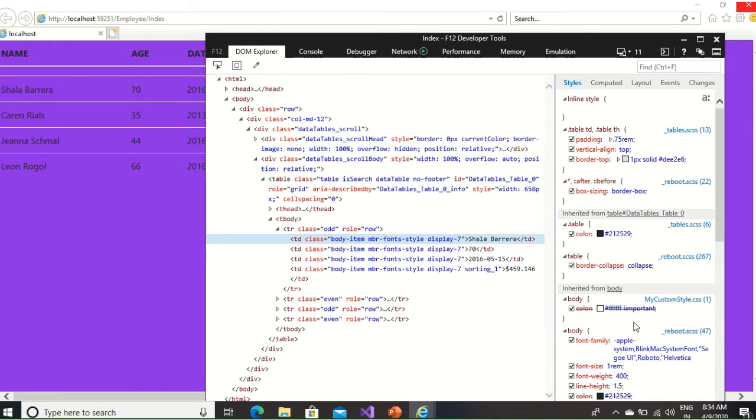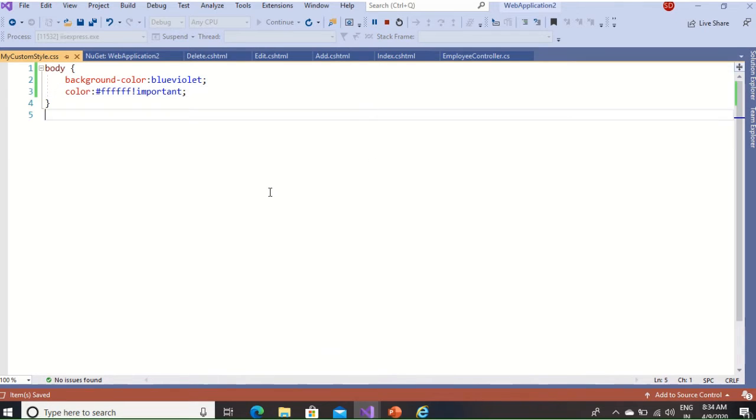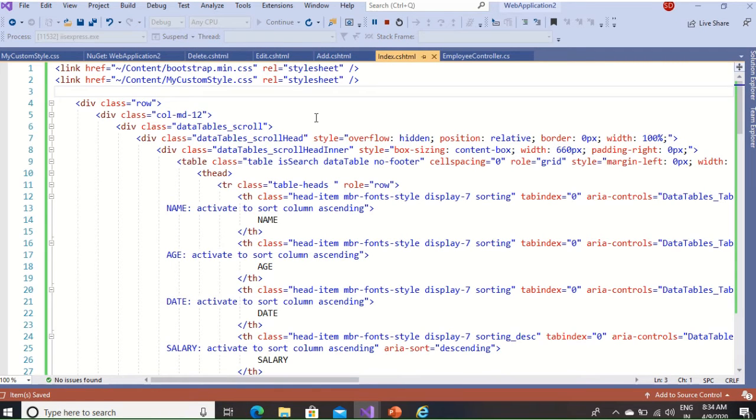Okay, we will see here it is overlapped by this one, this table. Okay, so we will go for the CSS file later, but our image is some different. Okay. Our goal is to use these CSS files.